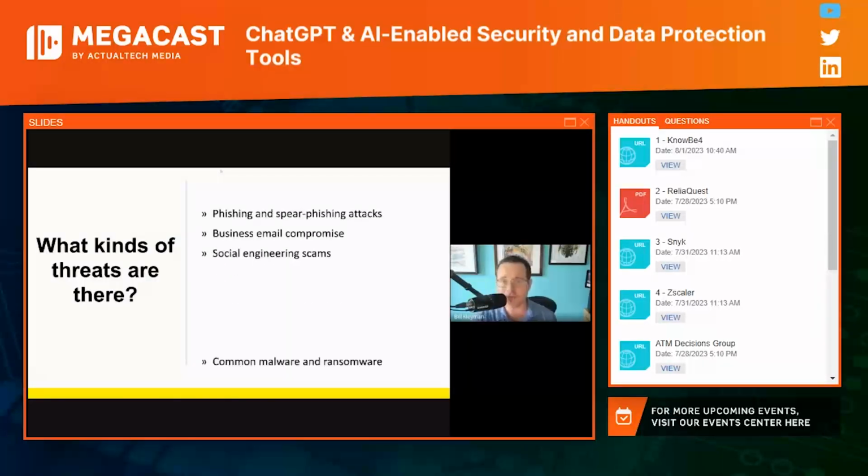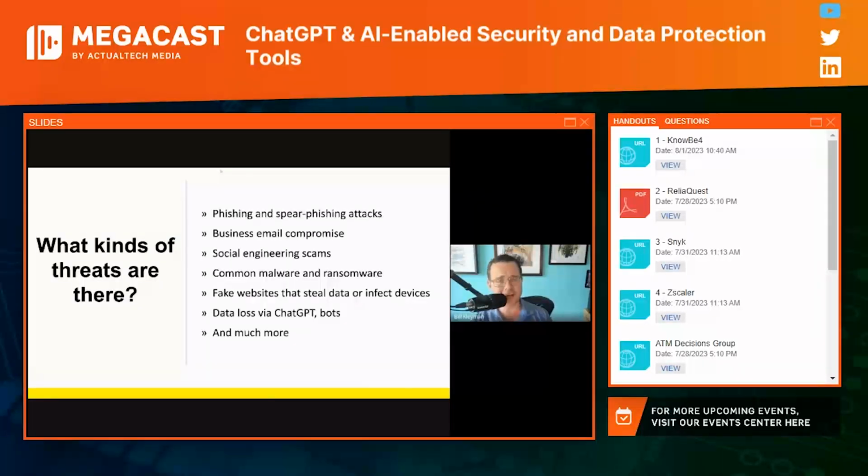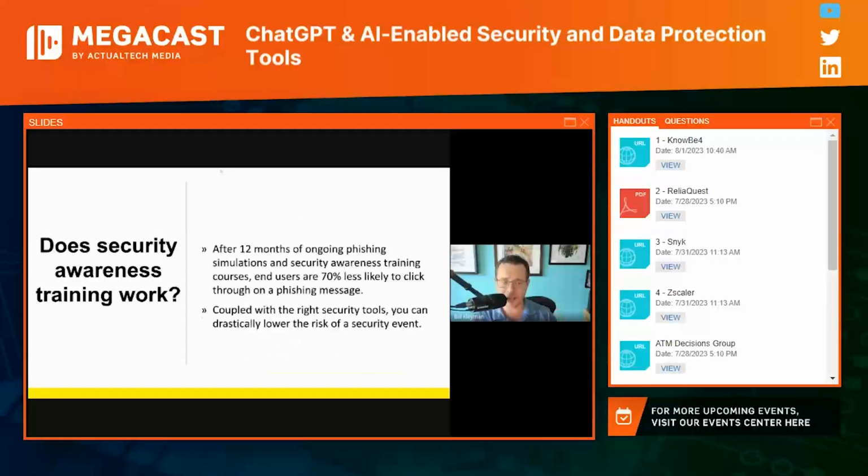And remember, there are new types of threats impacting our ecosystems: phishing, spear phishing, business email compromise attacks, social engineering scams, fake websites, and obviously ChatGPT and directed ChatGPT attacks against a specific target. Now, things like security awareness training really do help. There was a study done over 12 months of ongoing simulated security awareness training.